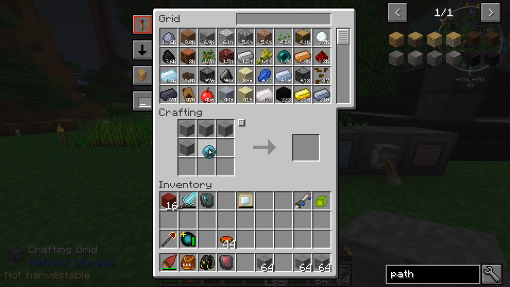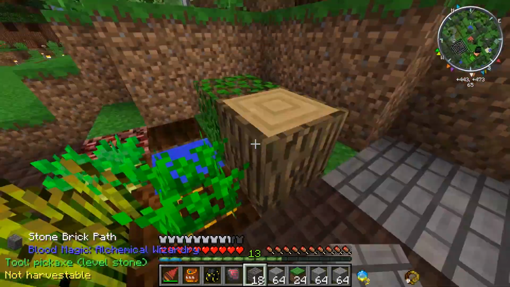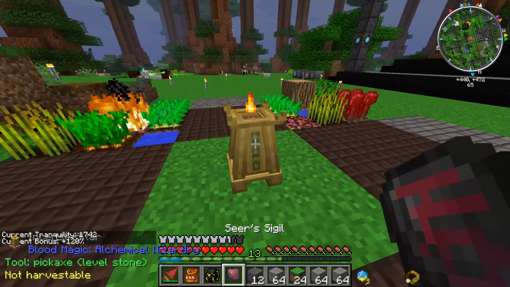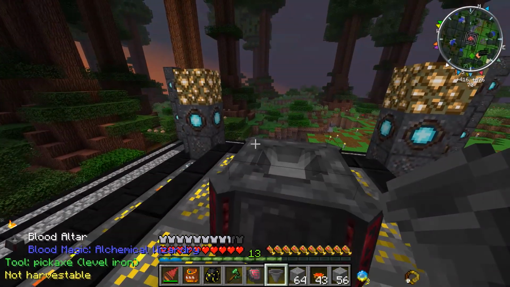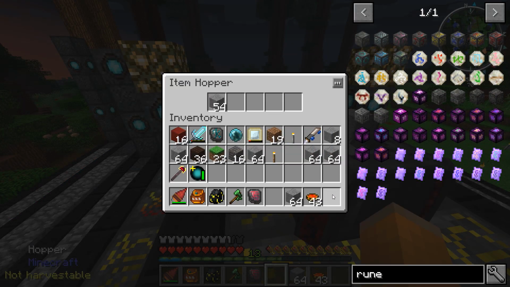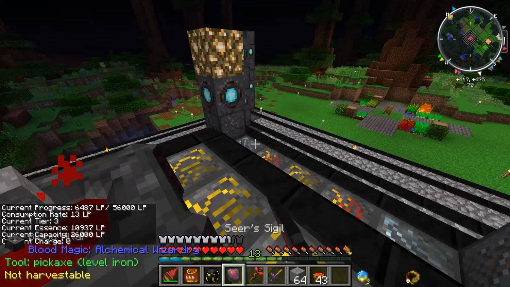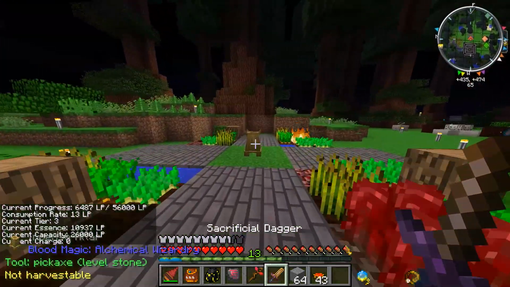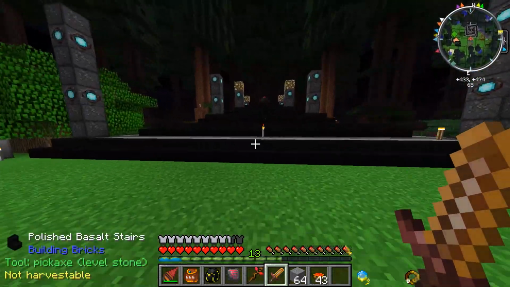But before I do that, I'm going to upgrade my incense altar with some stone brick paths. We just set these along like this. Now we're at 120% bonus. So I think it's actually 56 blank slates that we'll need, so I'll just do the old hopper trick here. Put a whole bunch of stone in there. And somebody told me that if you wait for the flame to go out in the incense altar, that's when you'll benefit the most. So if we wait for this to go out, we should get more LP that way.